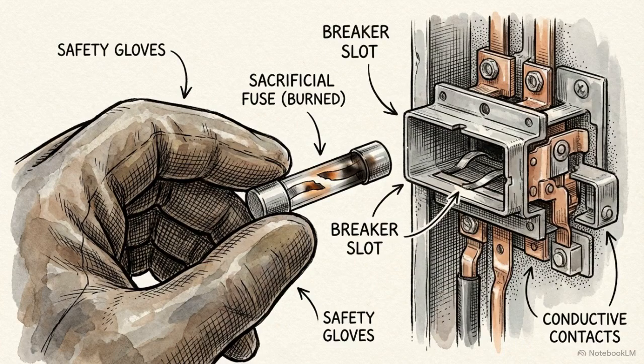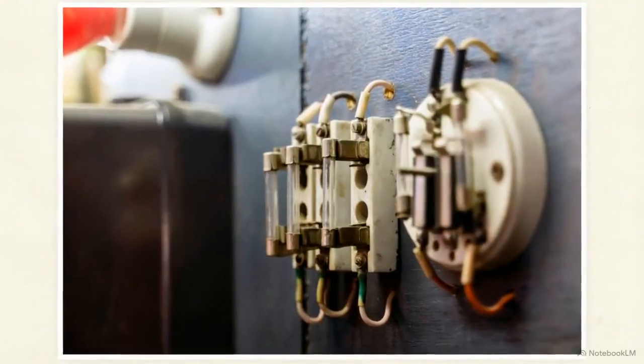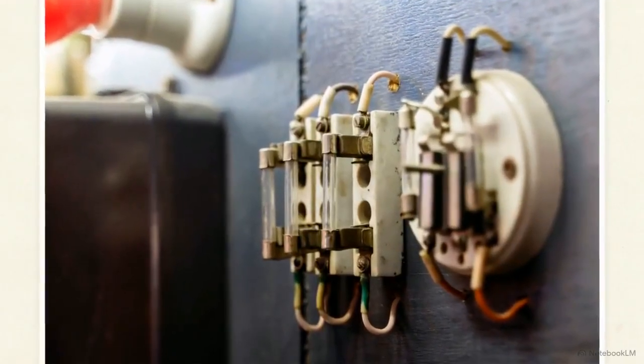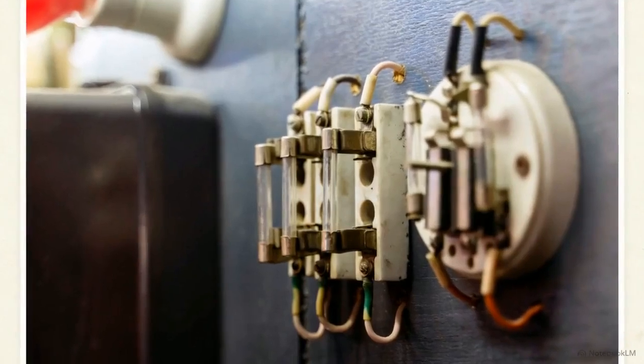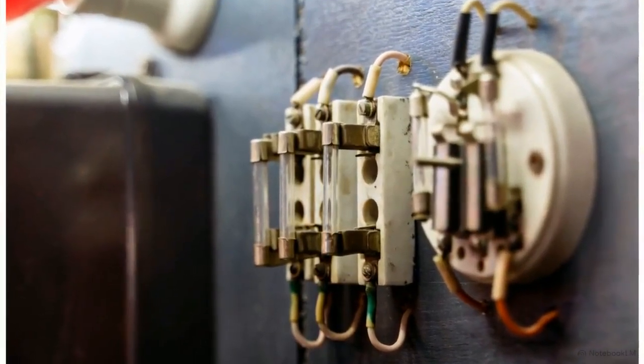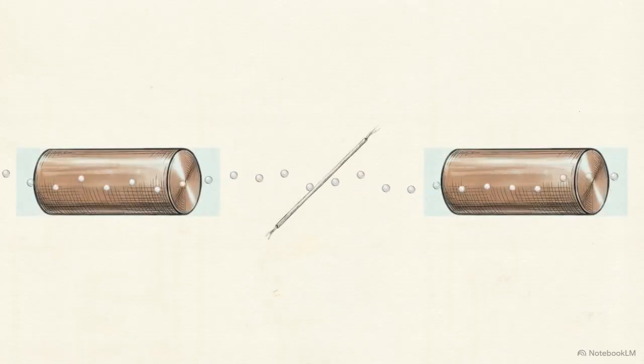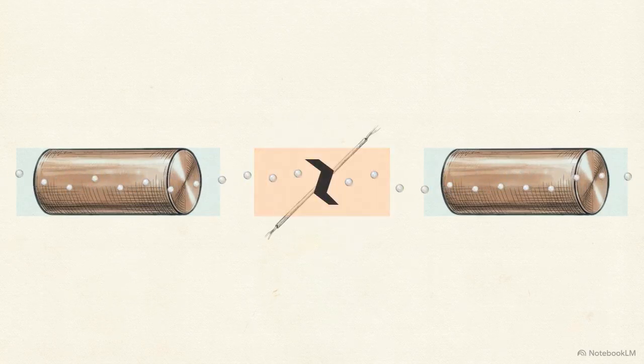To manage this, engineers install a deliberately controlled sacrificial device into the circuit. This is an electric fuse. It contains a thin wire made of a low melting point alloy, designed to be the weakest link in the system. If the current spikes, the fuse wire heats up and melts instantly, physically snapping the circuit before the wires in the walls can reach dangerous temperatures.